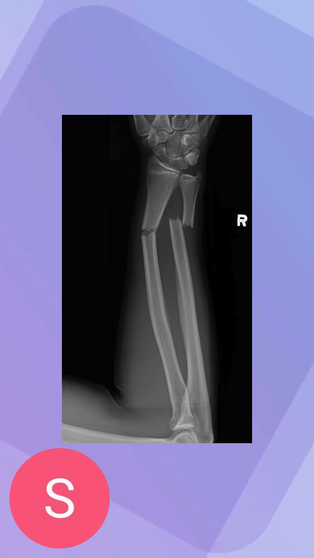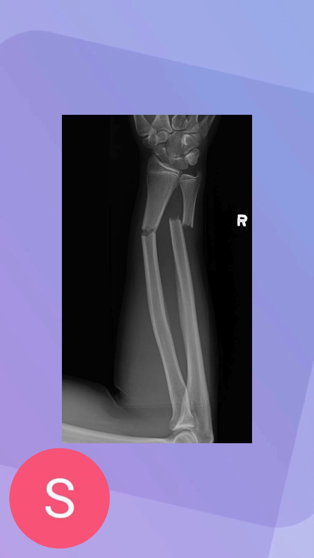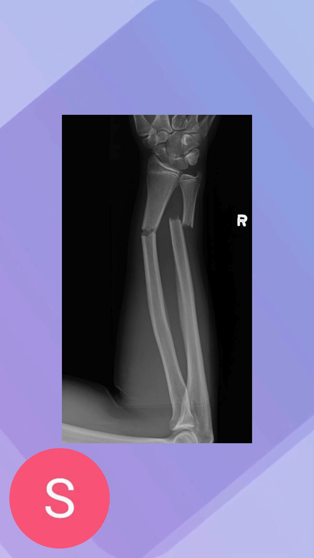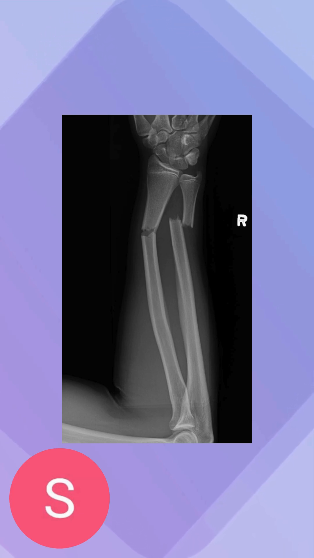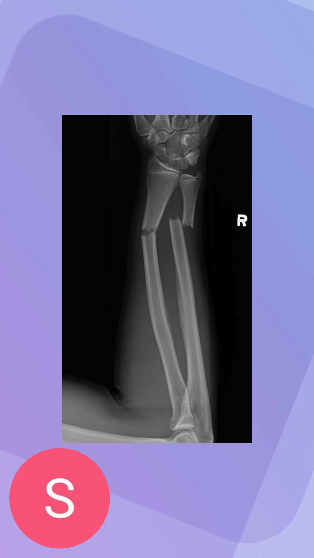The way orthopedic doctors fix this is they first manage the pain, because it's obviously going to cause a lot of discomfort for the patient — that's the first priority. Then they focus on a cast. A cast holds the body part still, prevents movement, and applies pressure in a way that realigns the bones. Over time, the bones start producing new bone and essentially fix themselves. There may also be some minor surgery depending on where the fracture is, and sometimes the bone doesn't grow as expected. But generally, a cast is the way to treat a stable fracture, as the name suggests.